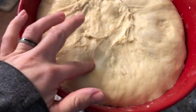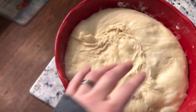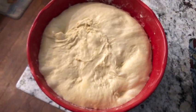I made my levain in the first stage. I mixed up my bread recipe in the second stage, and I let it bulk ferment in a warm location for up to 12 hours. You could do a little bit longer, but you want it to rise and get poofy. I like to do this again in my proofing oven, although for sourdough, that's not really proofing. That first rise, when you mix up your bread and do your stretch and folds, is actually bulk fermentation. That is where all the yeast activity is happening, and you're getting your bubbles and that really sour flavor that we all love.